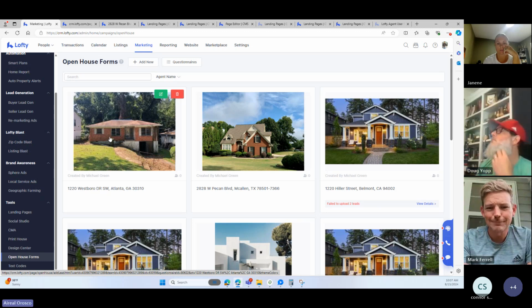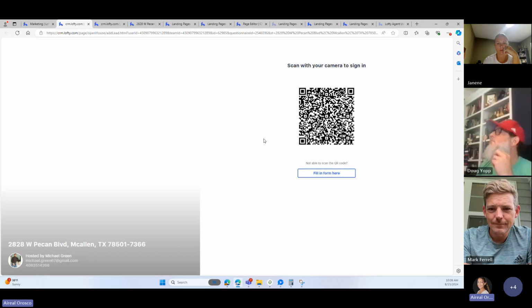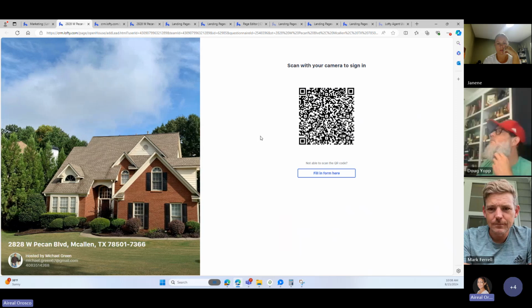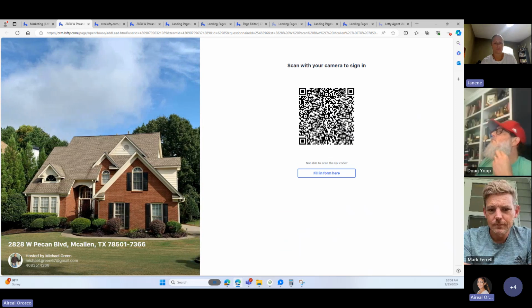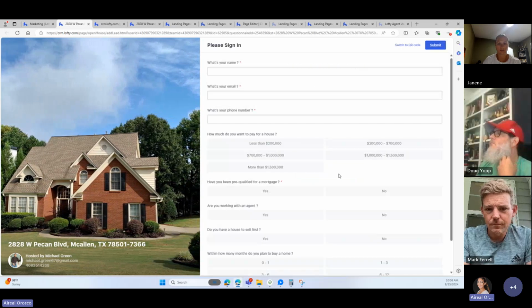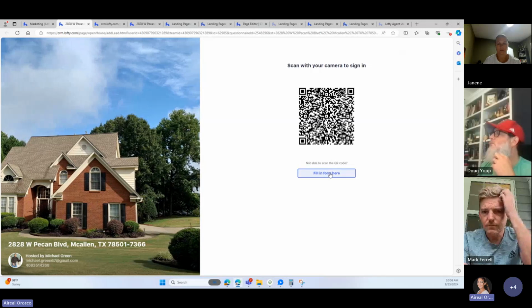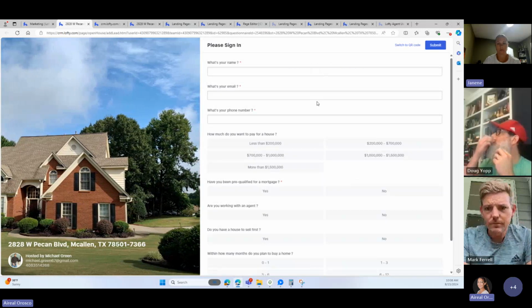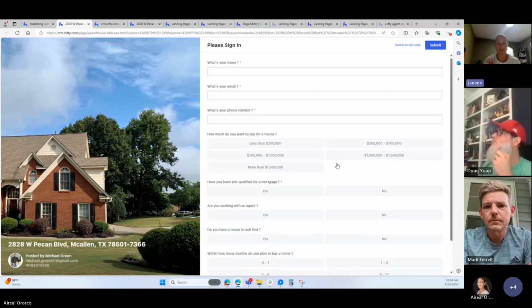Yeah. Love it. And so with the form, once you create the form, it only takes like a minute, just putting in the address and selecting which questionnaire you want. But if you wanted to prop this out the door and have them scan the QR code to take them to that questionnaire, you can do that. Otherwise, if you want them to just be forced to fill it in right then and there, there's that option. So you have the option to fill in the form directly or have them scan the QR code and enter it. You could give them the option to do either one.